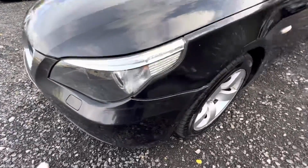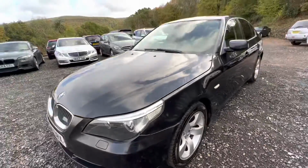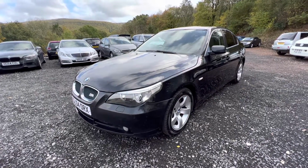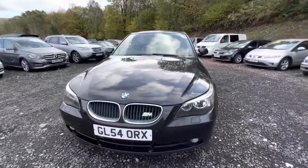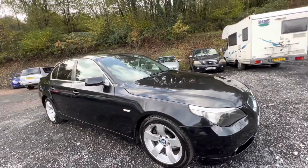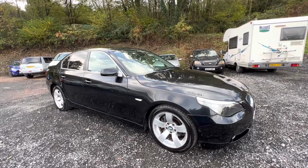Now this bumper here has obviously been touched in at some point because it's got a little bit of a mark that's been touched in, I can see there. It's not horrendous, it's not horrific, and again, once I'm about 5-6 foot away from the car, I can't really see it. So, it's not perfect by any standard, but if this was a 100,000 mile car, I would be saying it was in fairly good condition. At 239,000 miles, I'd say it's pretty incredible. You'll notice I've not pointed out any rust or anything like that because there isn't any.